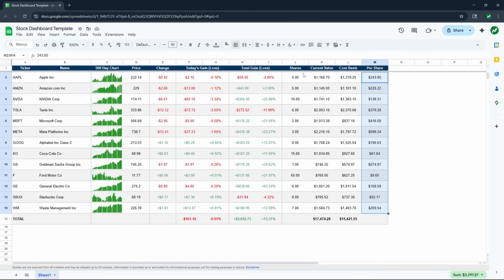So say I bought 5 more shares of Apple today. I would put in 10 shares and then the average cost here to make everything work out. But I also hope a lot of you follow the video and make your own spreadsheet. That's the best way to learn everything, and then you're able to make alterations for whatever fits your needs best.